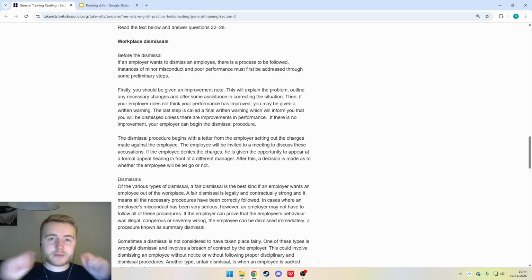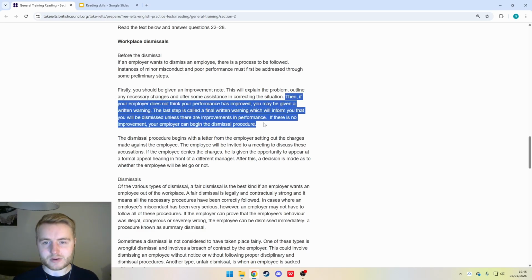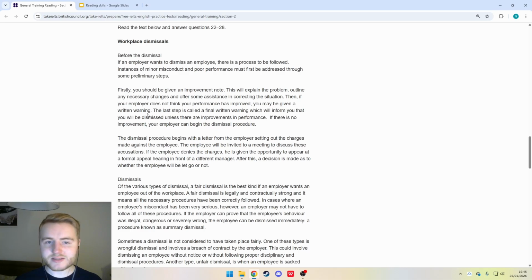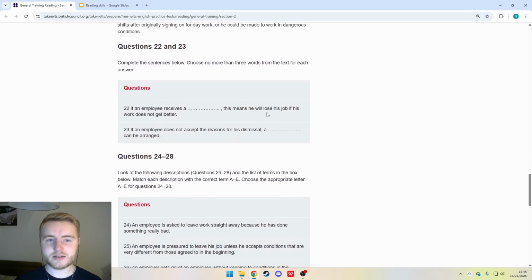So now that I've scanned and found this information, next I'm going to read in more detail around this area, really focusing on this part round here. So it says you will be dismissed if there is no improvement. Hey, that sounds like the question. It said, if his work does not get better, okay, we'll lose our job. Yep. So now we need to find, what does the employee receive?